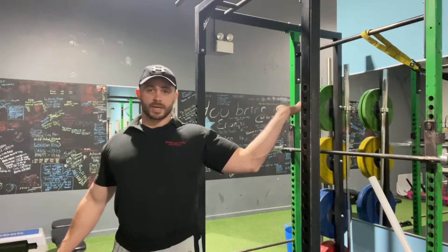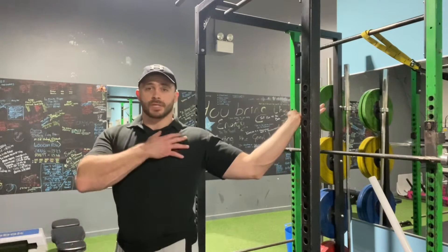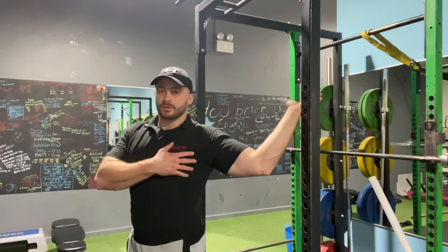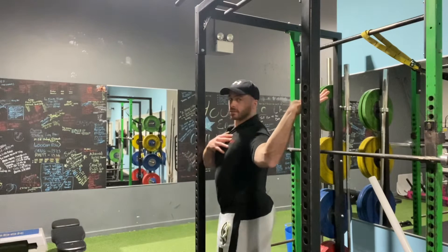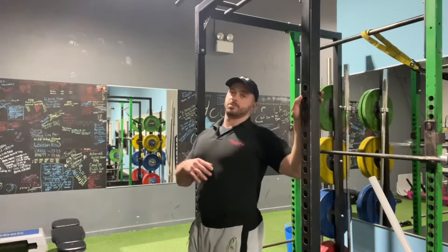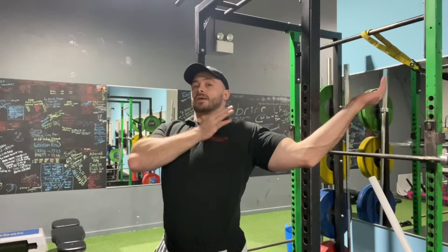All you've got to do is place your hand on a fixed object like a cage or a door frame and achieve this position. Now a typical chest stretch is up here, with sort of 90 degree angles with the elbow and the shoulder. I want to go more of an angle like this — still keeping 90 at the elbow, but coming in for more of a 30 degree acute angle at the shoulder. Applying the same principles of turning away with the body, and allowing that elbow to have freedom. If you can allow that to turn up as you turn away, you're going to get a much better stretch on the pec minor, which is responsible for pulling the shoulder in. When you take it in the opposite direction, it gets a big stretch.